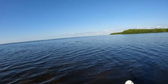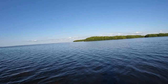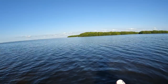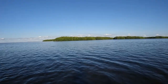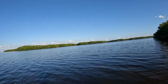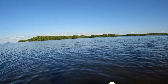Oh yeah, boy. I think this is like in the 30s. Is it a jack or a red? No, it's a red for sure. A fat boy. Man, two redfish back to back. I like this. This guy's not giving up. I think it hurt me that I was talking bad about them, that redfish don't fight that good. And I think we have a bigger one. Oh yeah.